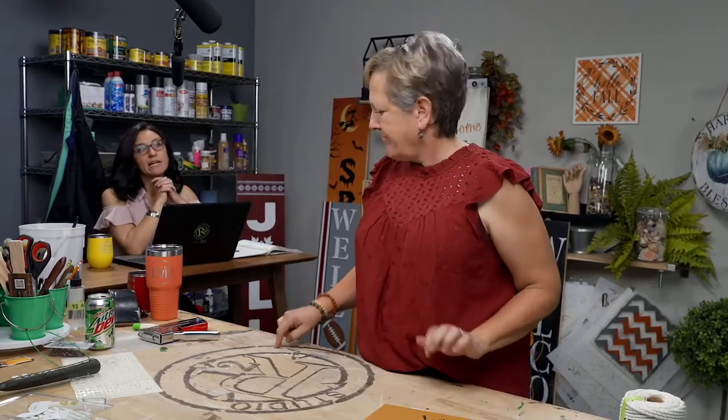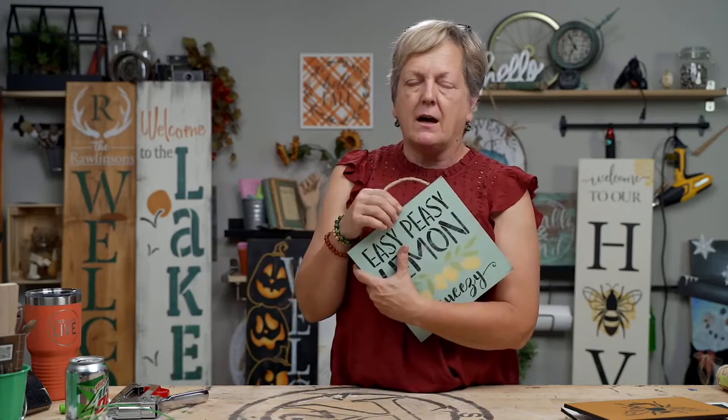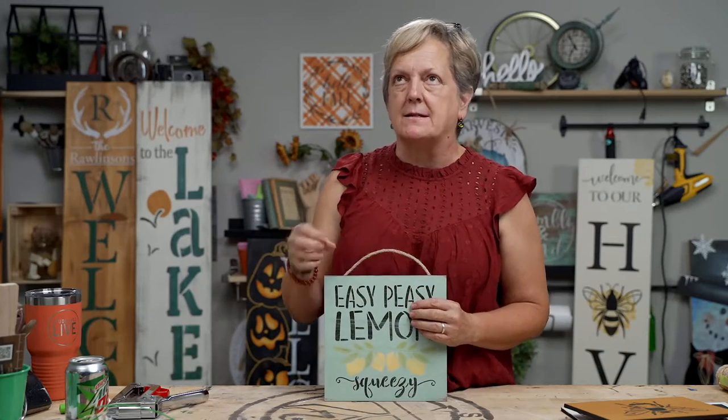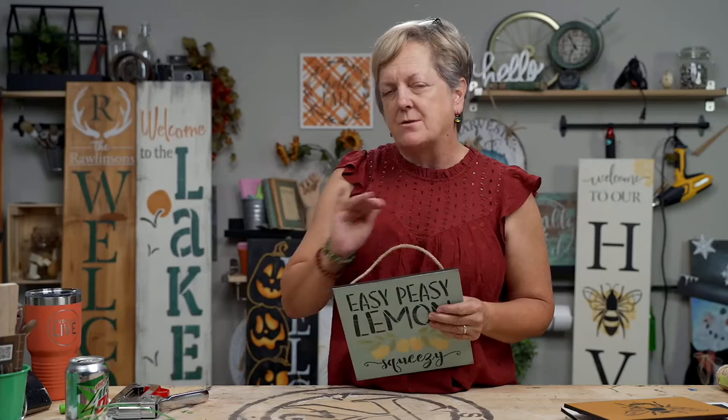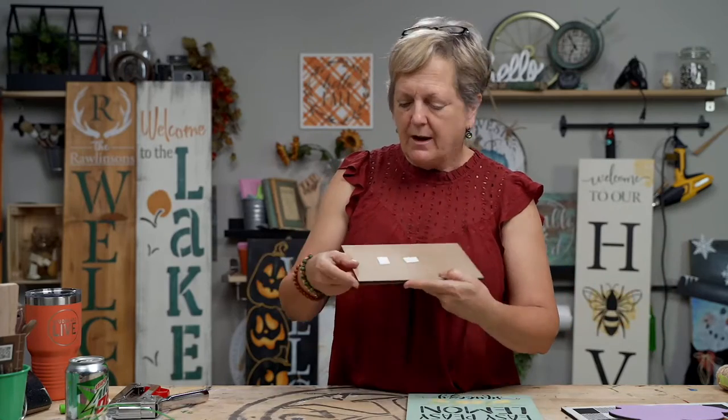Number two is our handy dandy stapler. Okay, so I would like to say that we do a lot of MDF. MDF comes in standard sizes like quarter inch and an eighth inch. The quarter inch is what we prefer to paint on because it stays really flat. In today's world, MDF is so hard and so great and so smooth. You don't have to sand it. That was the problem that everybody used to have with it.